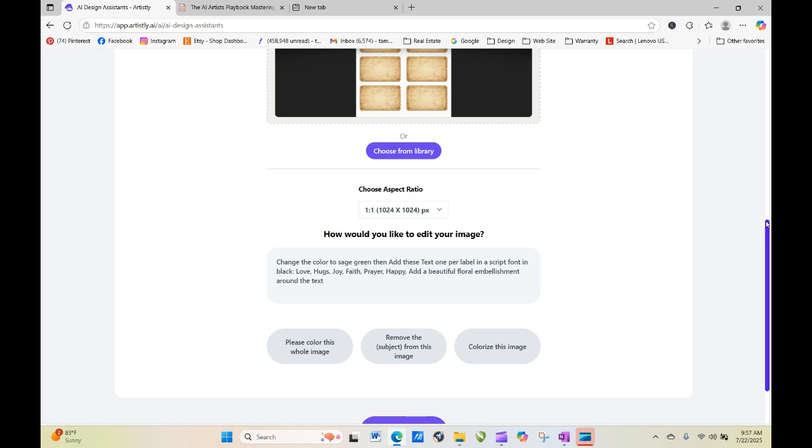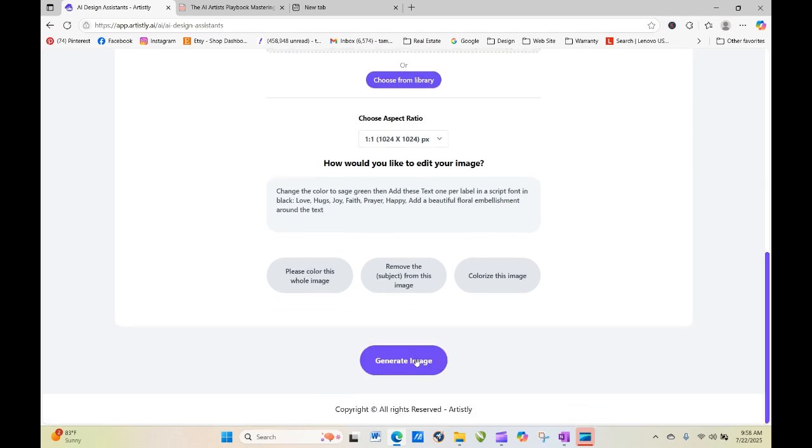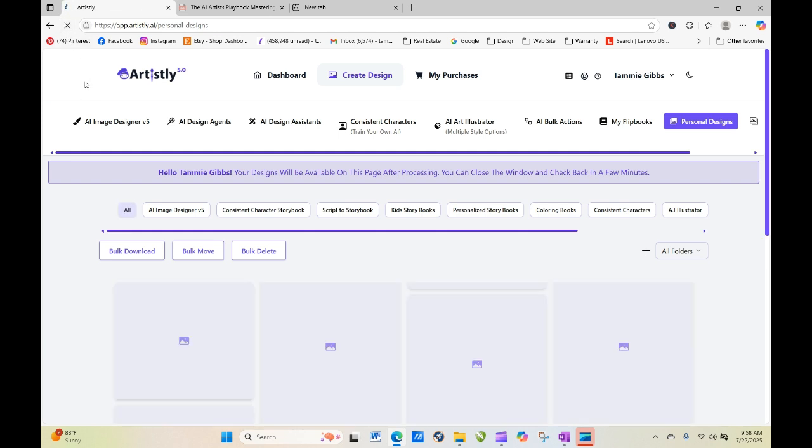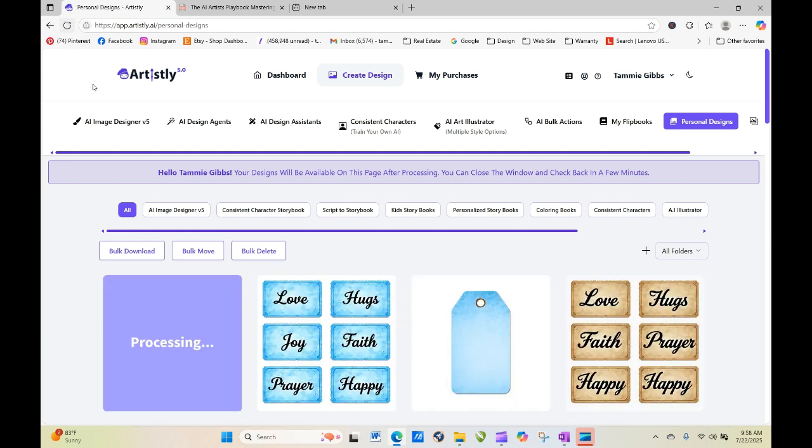All right. I am really pushing Artistly today, but let's just see. I probably should have done per label, each label. It may do something really weird, but that's okay. We're experimenting.